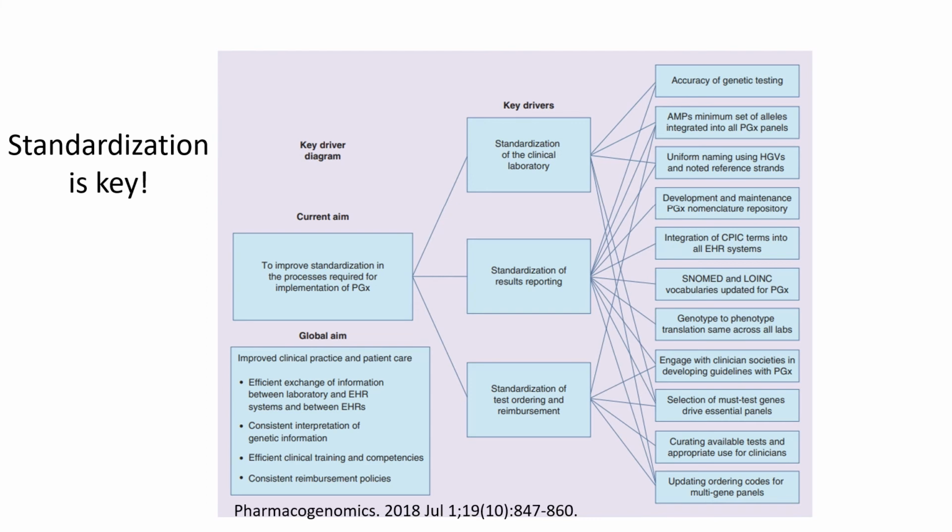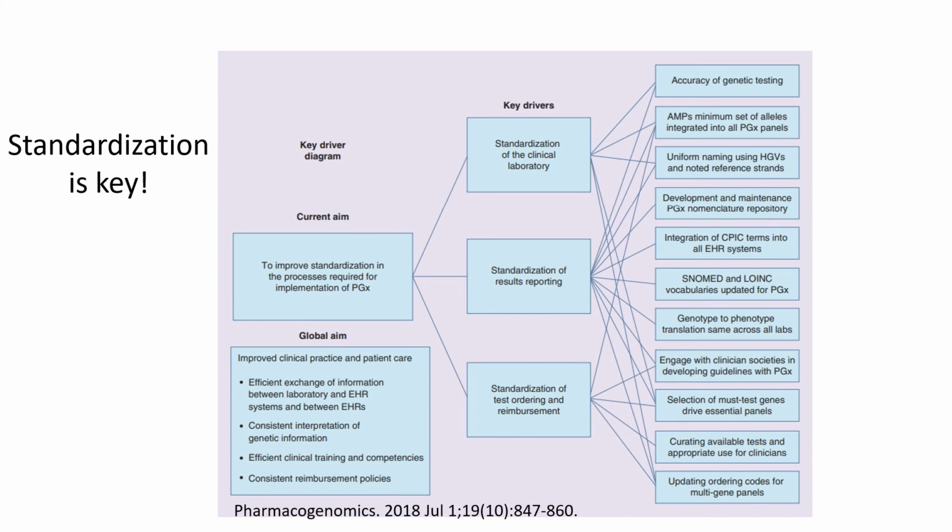The standardization of the clinical laboratory, and you can see that takes a lot over here in the right-hand column. These lines go to a lot of these listed here. I'm not going to go through them all for time. Then you have standardization of results reporting. The reports really do need to look the same. We should be reporting the same result for the same patient. The same patient should send the sample out to two different labs and get the same answer back. That needs to happen. And then standardization of test ordering and reimbursement.